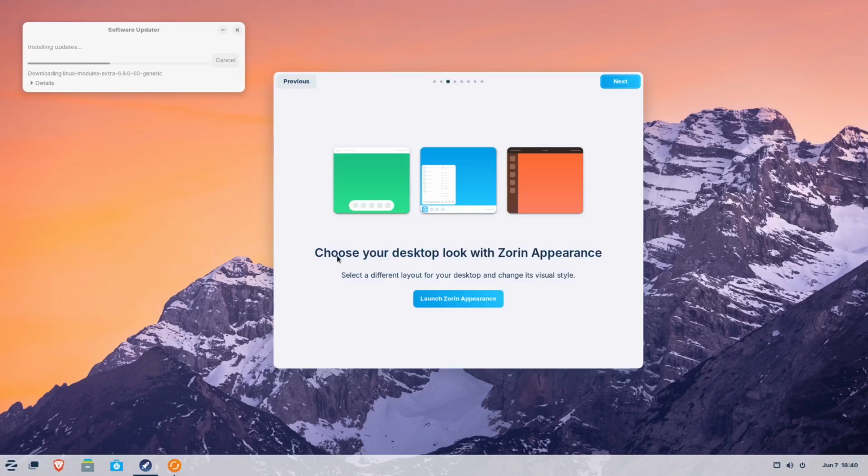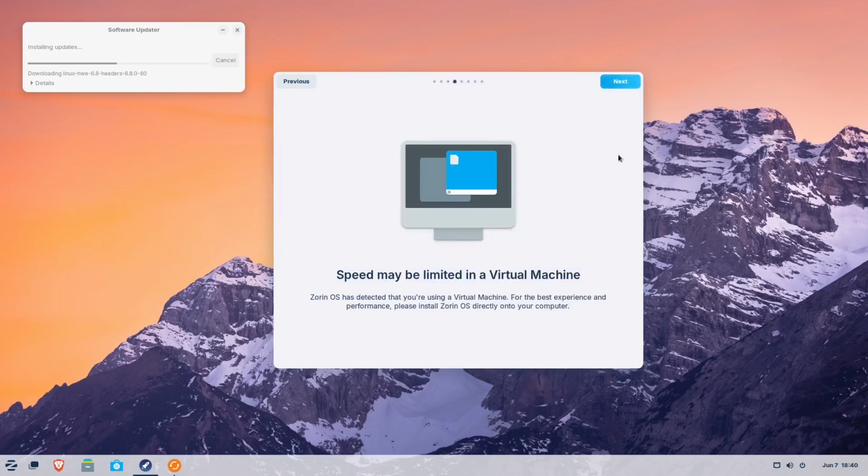You have the option to choose what kind of visual style you want, if you want GNOME or Windows or Linux, or I think this is also Mac, because Mac is a little bit the same. So you could click launch right here. Okay, later. Next, okay, so the information right here: if you're using a virtual machine, it will be limited. So I think that's why.